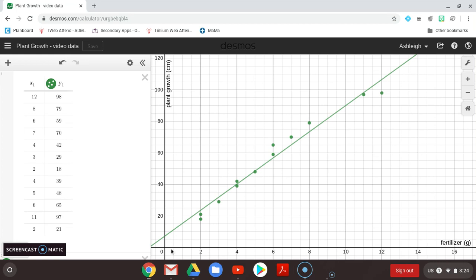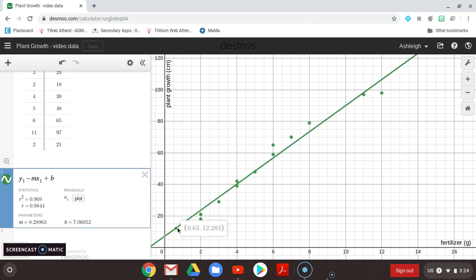So that would be, well, let's see. 4 of these boxes takes us to 2, which means that halfway right here would be 1 gram, and half of that would be 0.5, half a gram. And this is even less than that. So maybe it's about 0.4 grams.